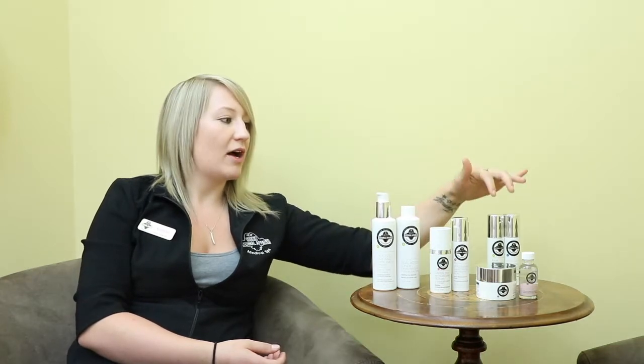At night, I go back and I use my cleanser and toner again. And then I like to use my HA clarifier and my clarifying moisturizer. So the HA clarifier is just really good to help absorb excess oils and it has 12% glycolic acid in it. And the clarifying moisturizer also has 0.5% salicylic in it, which helps to keep everything nice and dry and it's oil free, but still hydrates my skin.